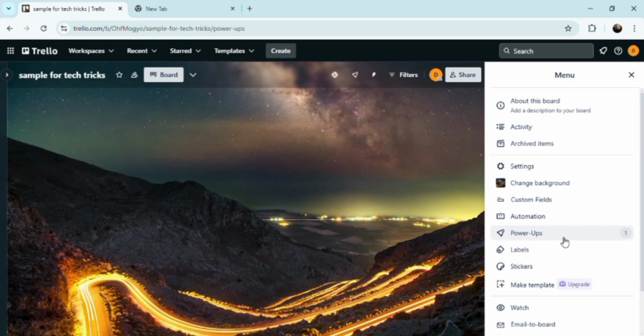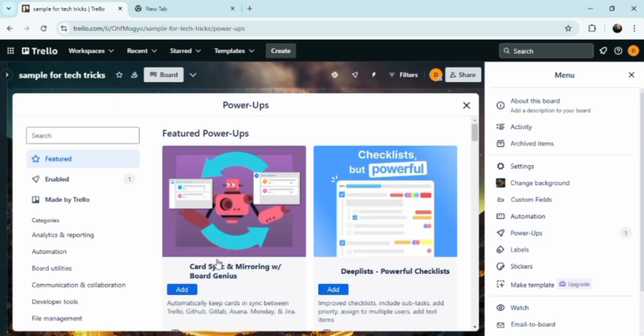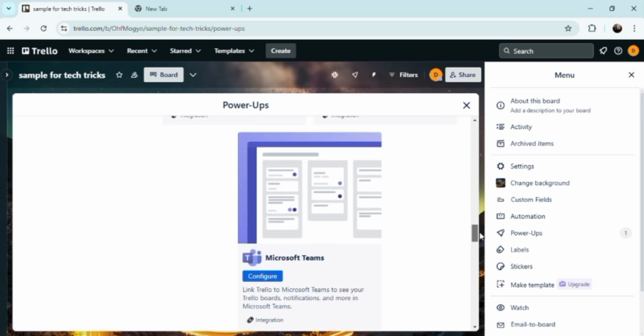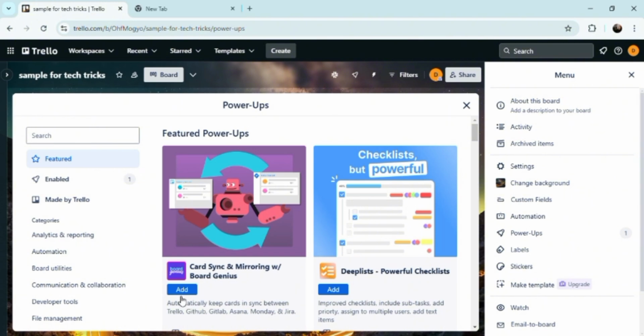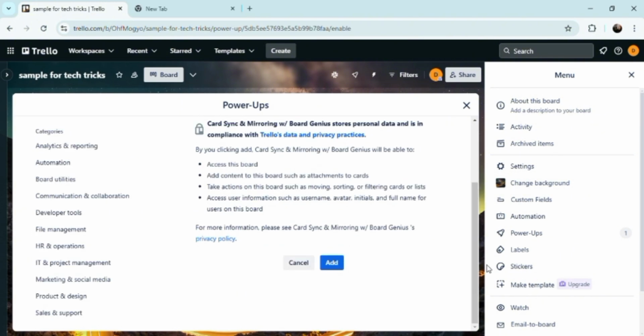Okay, this one right here. On the power-ups, you could see a bunch of power-ups here, Deep Lists, Card Sync and Mirroring. There's a lot of power-ups here, and these are handpicked by Trello's team, or I don't know if they do need a team.